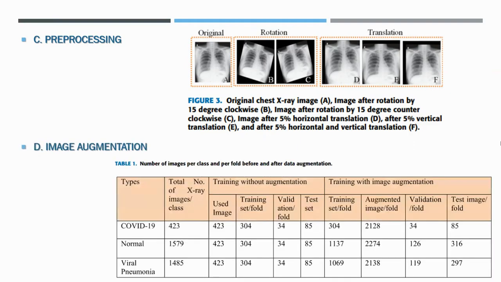As I was saying, for image augmentation, we take an X-ray image, we flip it, we rotate it right, we rotate it left, we turn it upside down, we do all these kinds of things so that when our database is small and we do the image augmentation, we have a larger number of images to do the processing, which will result in a better accuracy for our model. Next.